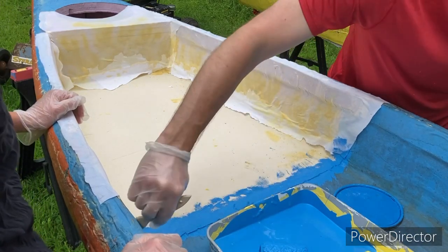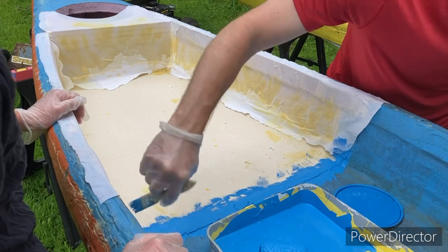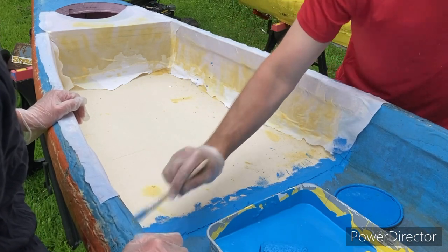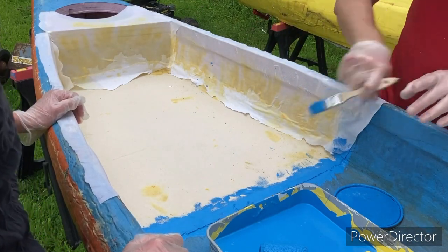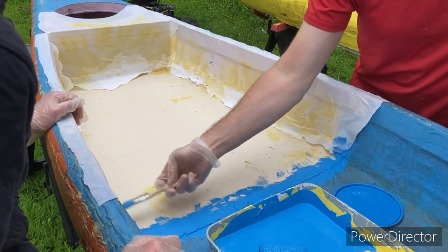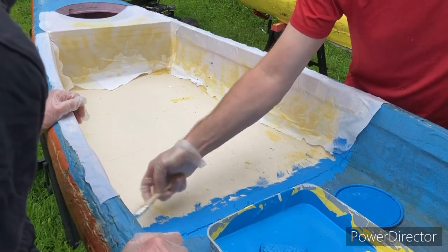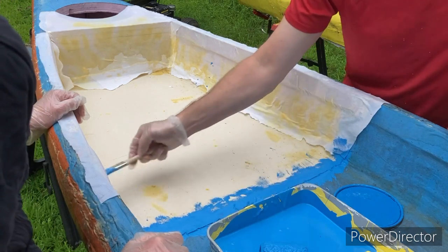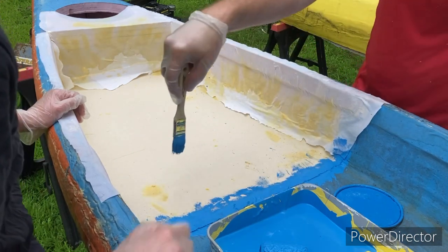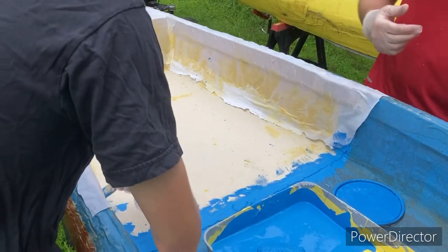See that? Pack some more underneath it. And then you want to do the same for all these, this fabric as well. All these seams, you want to lift it and put paint just like that. So go ahead all the way around, and then you'll use the roller afterwards to saturate everything very well.